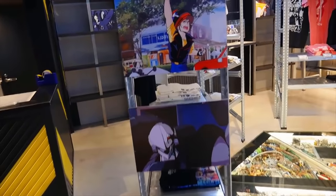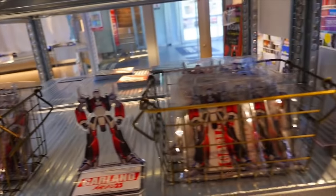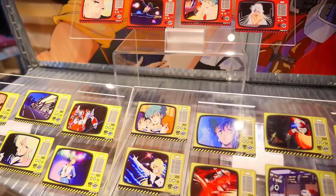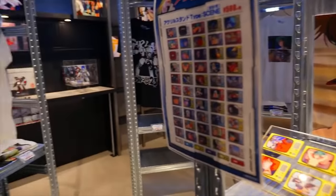And then here, of course, as usual, plenty of artwork, screen caps from the anime on display. As we come here to some cool little knick-knack stuff, pencil cases, I believe, and then this cool acrylic standee of the Garland, which is the motorcycle that turns into a mech, so it's automatically cool. And then these things are cool. They're random. They're little retro TV screens with little still shots from the OVA in them. So you can buy them in the little silver packets, and you get a random shot from the anime.